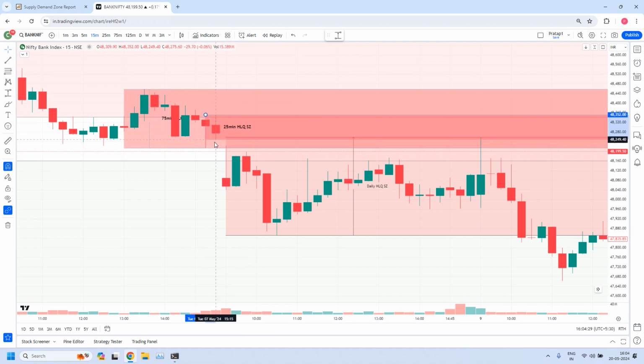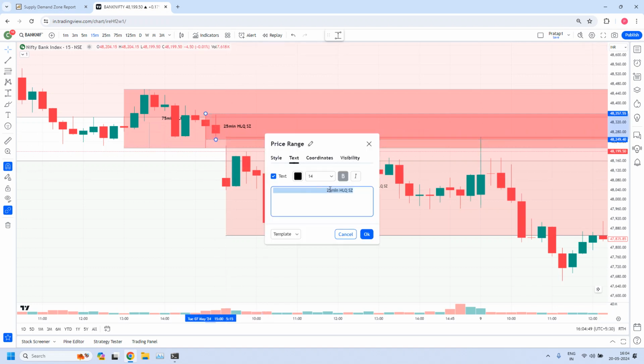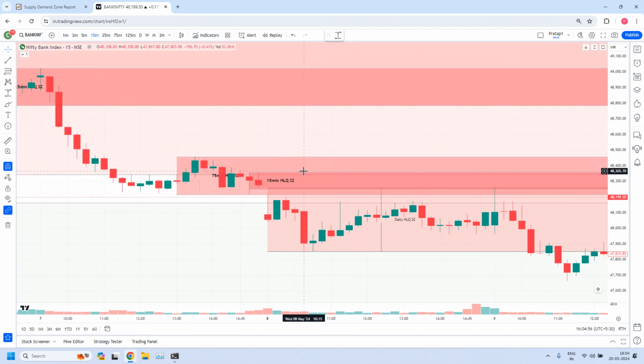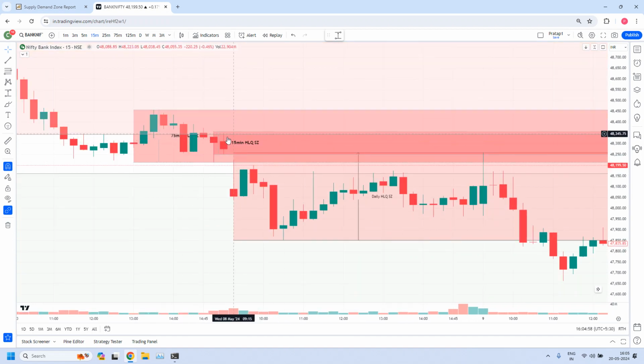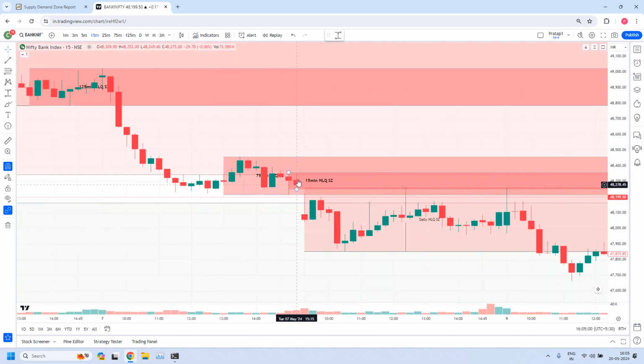So what I do is, I will give preference to the 15 minutes. Like this. This is an ERC candle, as a leg in, base and a drop with the hidden body. This is a drop candle. So this is the 15 minutes. So let me consider this. The same is the 25 minutes also. Both are the same. Anyway, we are giving top priority to the 15 minute zone inside the 75. If there is a fine-tuned 5 minute zone, definitely it is a good area.